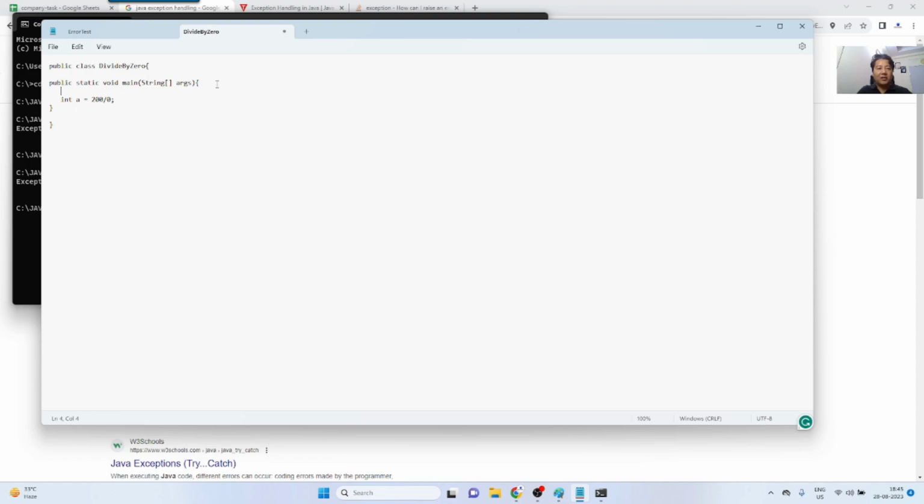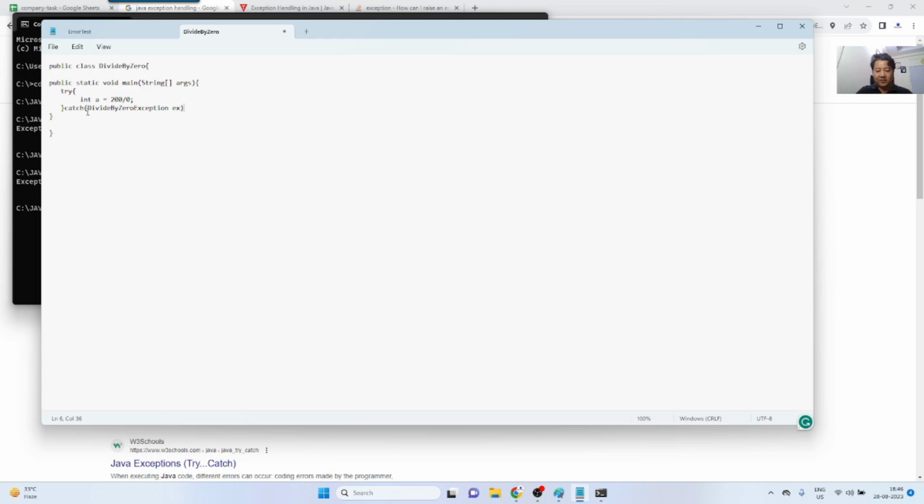But how will a common user know? So in that case, what you could do is simply say try. You could wrap it up in a block, which we call try catch. See, in this way, and inside the catch I will say the exception.